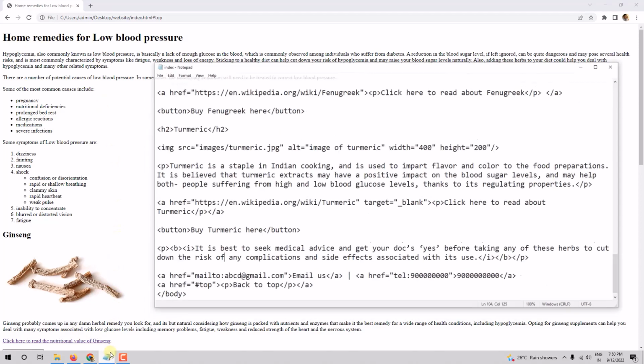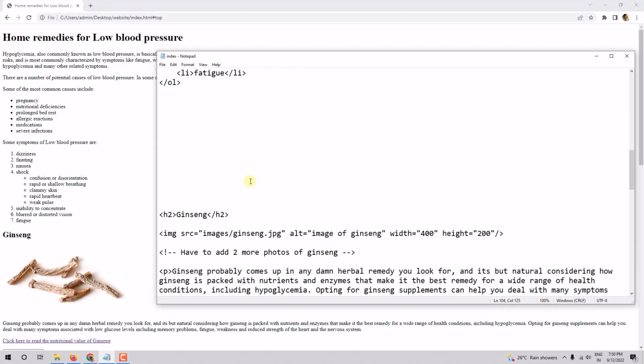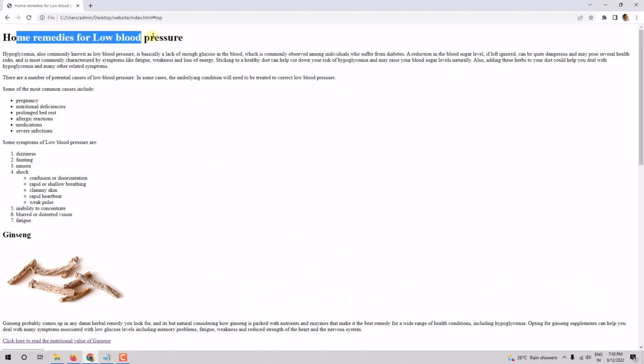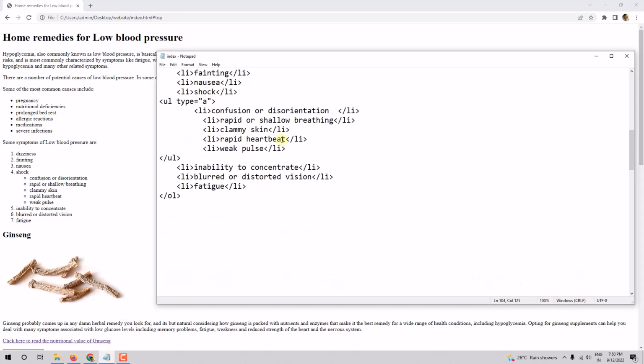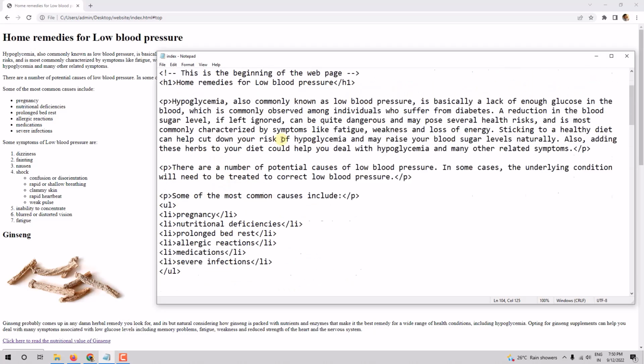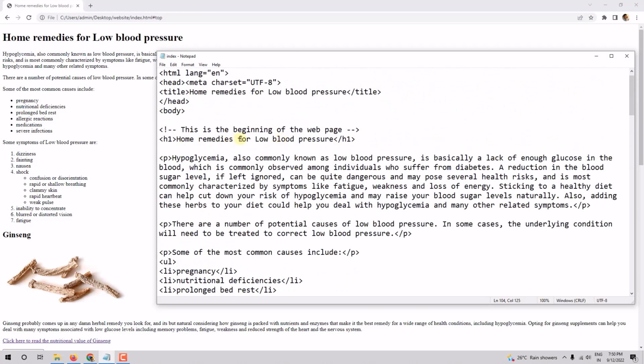So what I need to do is, what is this? Home remedies for low blood pressure, correct? So let me consider it as the top. So here or here or here, it doesn't matter because all three are here itself.